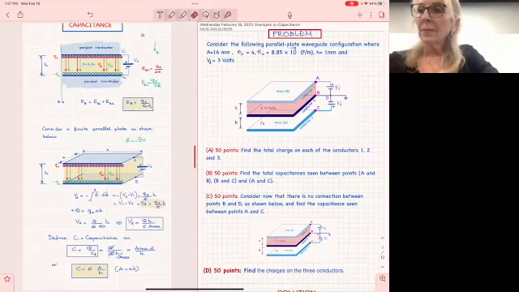Nothing changes that. The value of the field may change. It might not be uniform in the whole space. It might have what we call a major lobe, meaning stronger in some areas and weaker in others. But if you take one line that connects you to the charge, to the antenna, and then you start moving away from it, the field changes as one over r squared. All right, that's always the case.